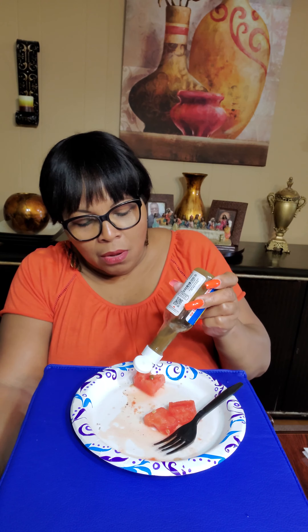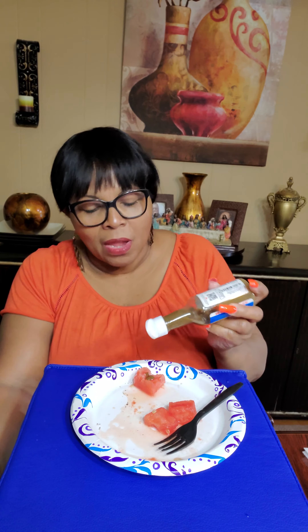Anyway, y'all know I love my habanero. I love spicy. I saved this for the last. I only got a little bit in here, but it's enough. Just a little drop on there. I'm going to do two — how about that? I'm going to go for three. I'm daring the day, y'all. But we having fun, right? We having fun. Do y'all see it on there? Okay. I'm saving those to kind of get my taste buds back together once all of this mess it up. Okay. Chili habanero sauce. Let me tell you, I love spicy. So that part is good, but them together is not working — but it's not terrible. It's not terrible. I'm not weirded out.